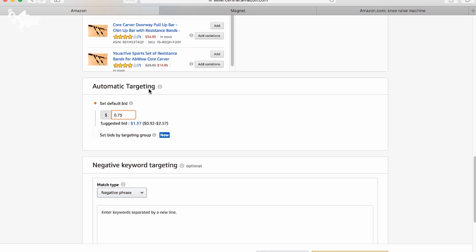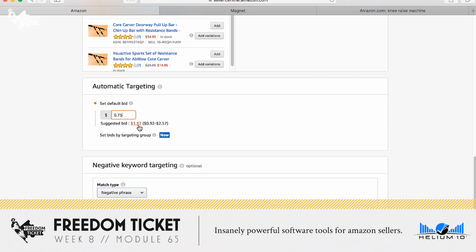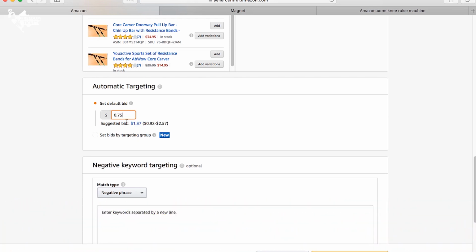This is your target. This is your bid. Now, Amazon is suggesting a bid of $1.37, and they're saying this is a typical range right here. Typically, if you want to try to get some impressions, I'm going to take this number right here and add 10 to 20% to it. So if I really want to see if I can get onto page 1 somewhere, I'm probably going to need to raise that by at least 10 to 20%. So 20% of that is going to be about 27, 28 cents or so. So I'm just going to roughly go about $1.60.